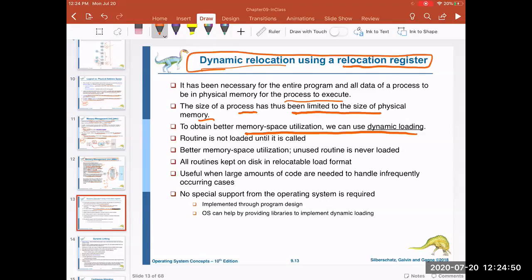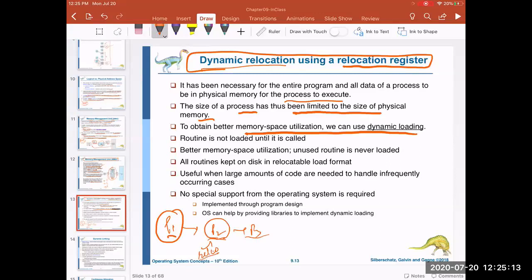Let us suppose your main process P1 calls P2, P3, and so on. These are the functions, which start with P1. Whenever P2 is required, only at that point would P2 be called, and what we need here is just a relocation register to be allocated.